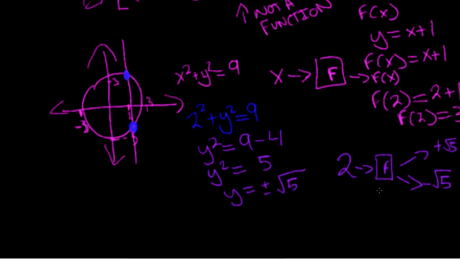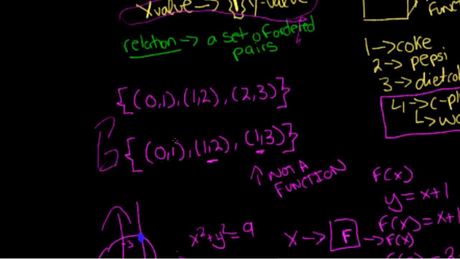And we can also graph the second one. We can do that right now. So we have points, this is the origin, 0, 0, and we have 0, 1, we have 1, 2, and we have 1, 3. And we see that this is not a function because it does not pass the vertical line test, right? So anything that does not pass the vertical line test is not a function.